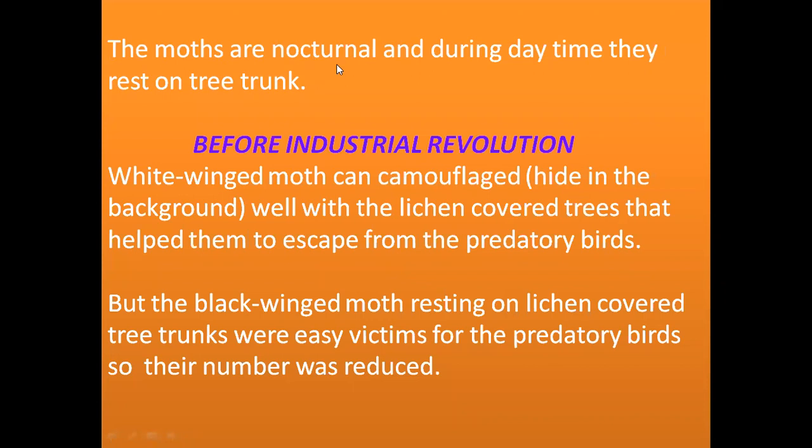The moths are nocturnal and during daytime they rest on tree trunks. Before the industrial revolution, the white-winged moth could camouflage, hiding in the background, meaning the background and their color appeared the same. So this term is called camouflage. Well, with lichen-covered trees, that helped them to escape from the predatory birds.